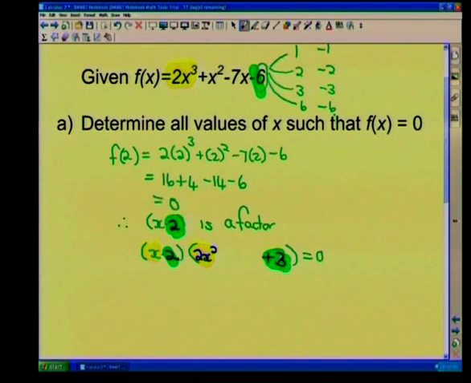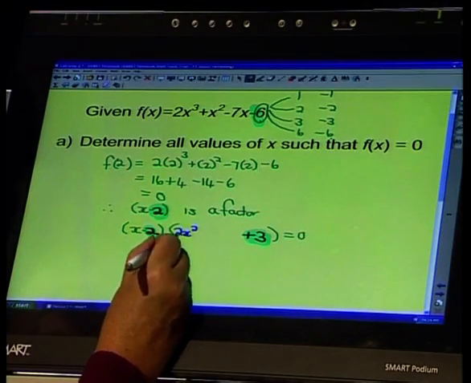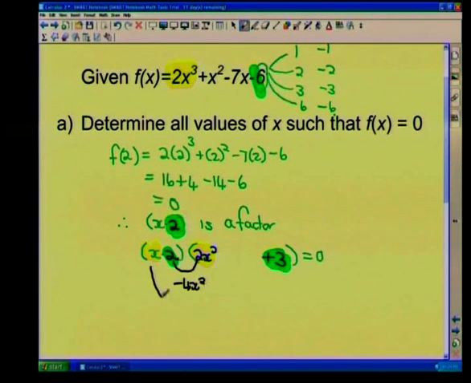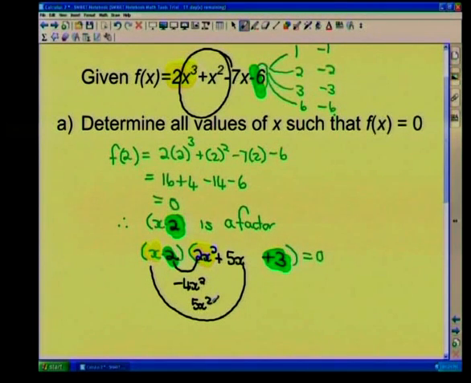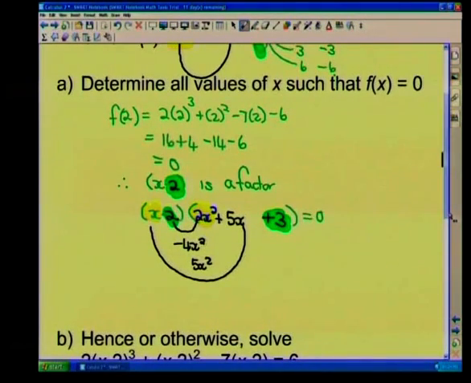Now it's up to you whether you want to use that method where you just do inspection, or whether you would prefer to work with that k. I'm going to just do it by inspection, and then you can decide for yourself what suits you better. So let's look at it. I would times like this, and I get minus 4x squared. Now I know whatever I times there must complete it and give me plus x squared. Well, if I look at it, I need to get a 5 there in order to get that right. So I need a 5x over there. And you can see if I times there, I would get 5x squared. And if I added those, I would get plus x squared. So yes, that works. Otherwise, we can use the k, or at very worst, we can use our synthetic division.